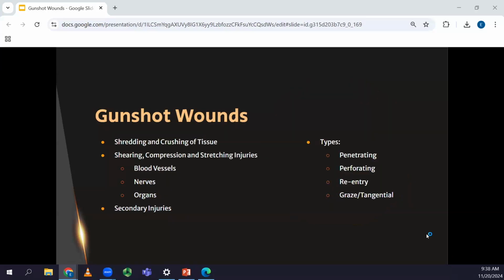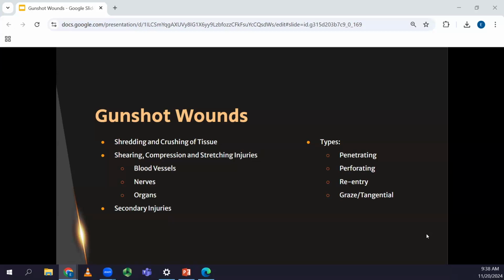When we're looking specifically at gunshot wounds, the extent of the injury from the bullet is usually due to a couple of different things. First, what we tend to think of automatically is when the bullet actually perforates the skin. That results in the shredding and crushing of the actual tissue, and that forms a permanent cavity within the body. But what we don't tend to think about is the temporary cavity that's created as the shock wave from the bullet travels through the body. Which means that areas adjacent to that permanent cavity actually get damaged. So you have shearing of blood vessels, nerves, and organs adjacent to the path of the actual bullet. So we have to consider that.